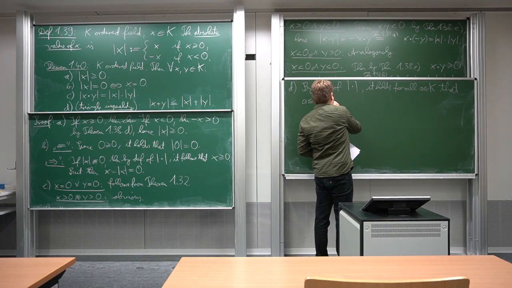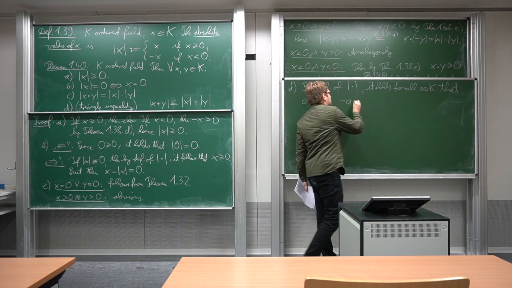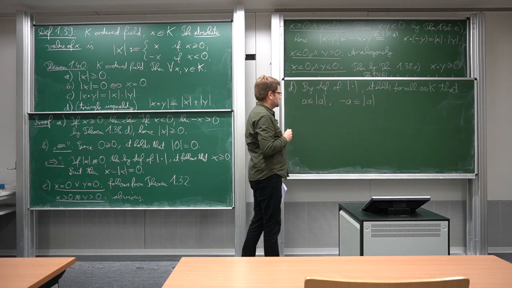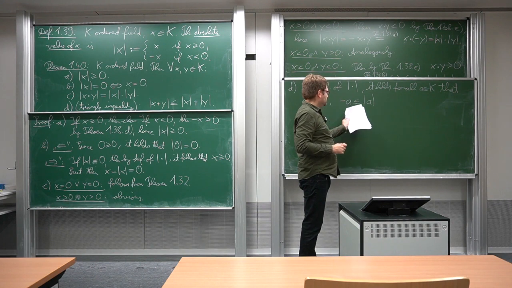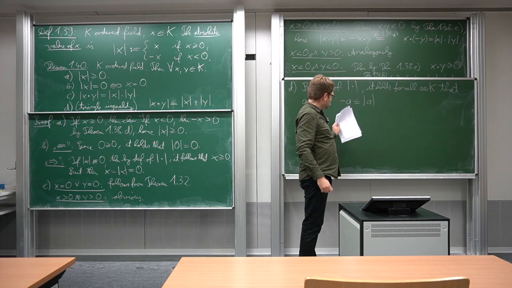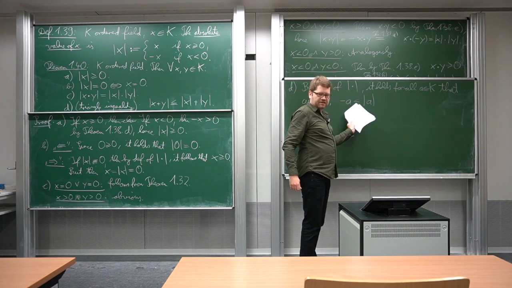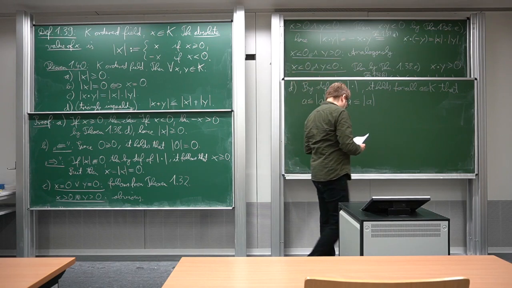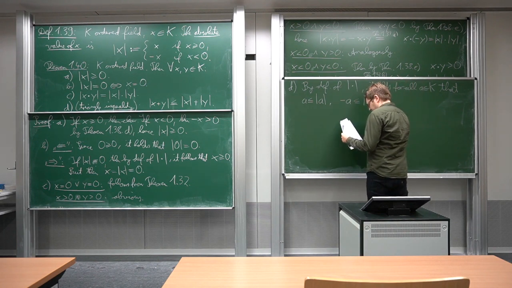Also, you can see that minus a, which also just flips the sign here, is also smaller than or equal to the absolute value of a, because nothing much can happen here. So if a is positive, then this will become negative, and since this is non-negative, this will hold anyway. And if this number is negative, this will be precisely equality here. So in both cases this holds, so we know that this always holds.